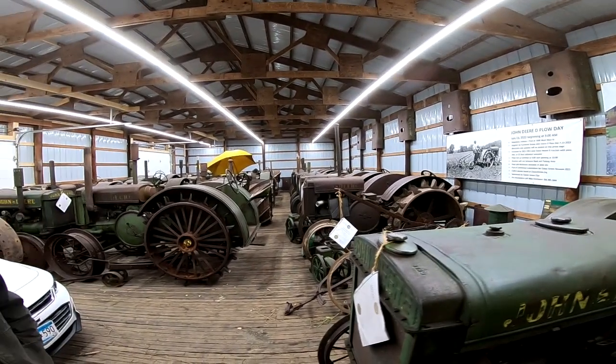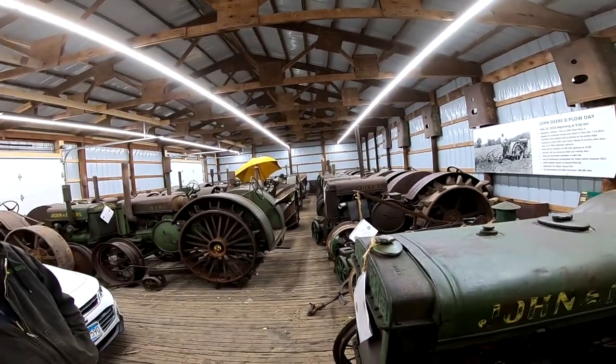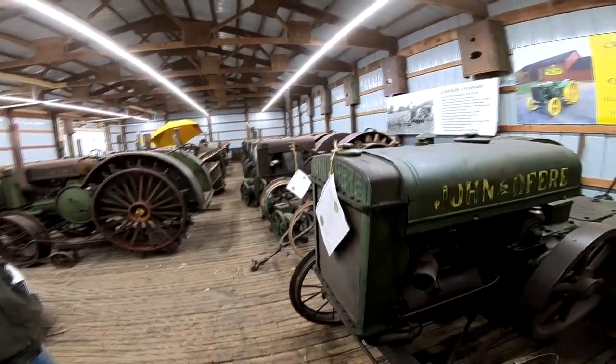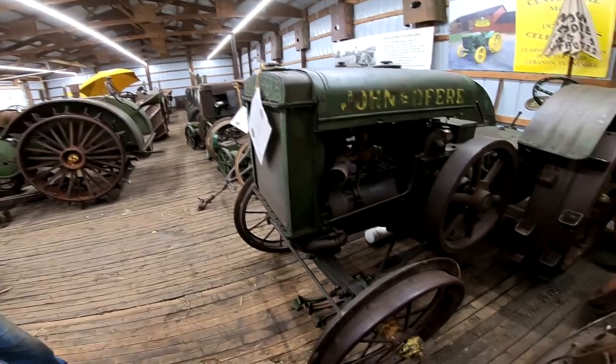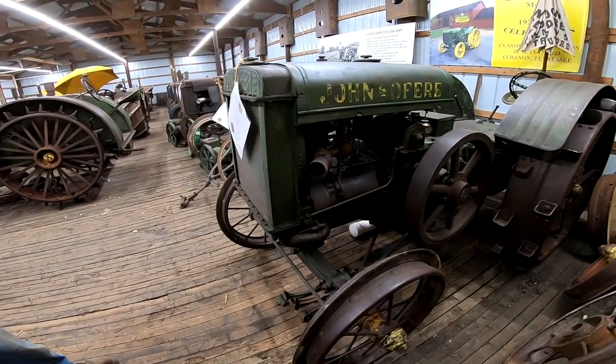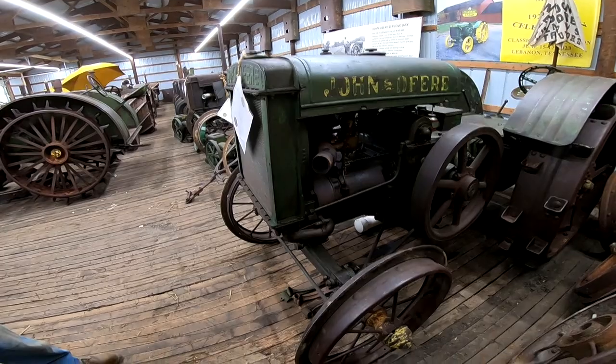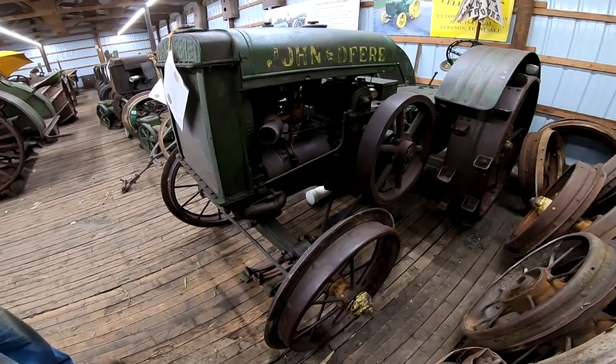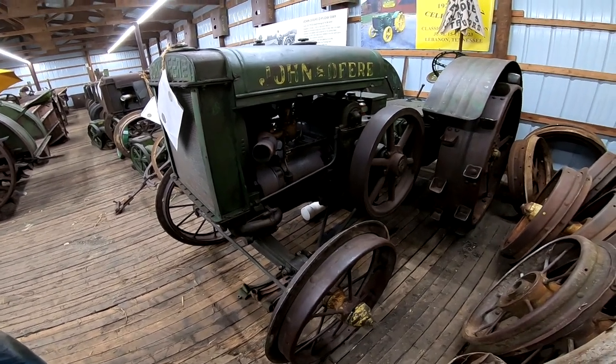Okay, well, we're out here in Hans's secret barn. And we've got a lot of Ds to kind of sift through here, but he's going to walk through and give us the story on all of them, kind of the cliff notes, and explain the significance of what they are. So why don't we start with this one right here? Sure. This is a 1924 26-inch flywheel.